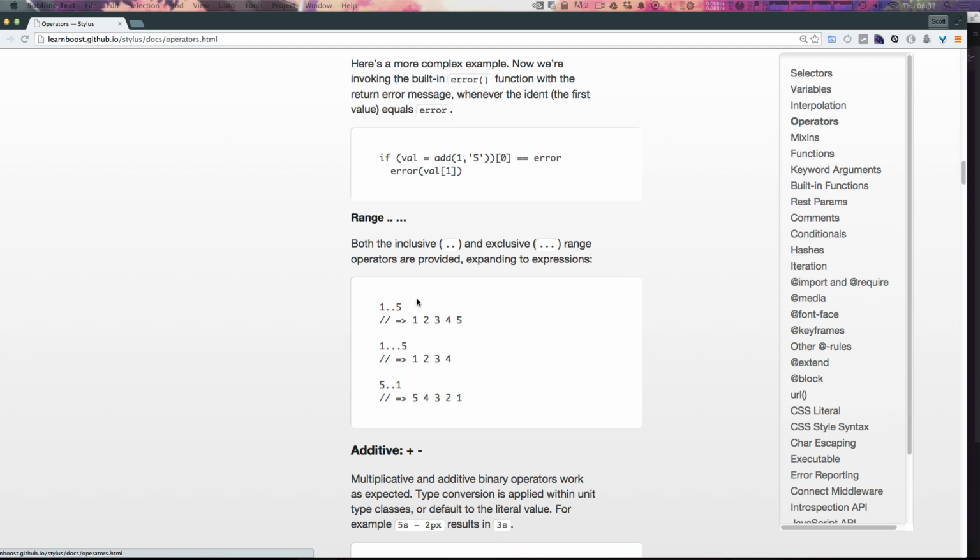And there's even the range, which gives you both inclusive and exclusive ranges. So Stylus just offers so many great features built in that you can build some extremely complex functions. Now, complex functions creatively used can create some really, really interesting packages. So I would suggest experimenting with conditional statements in your mixins and functions and throughout your CSS and see what kind of cool stuff you can come up with and then share with the community.